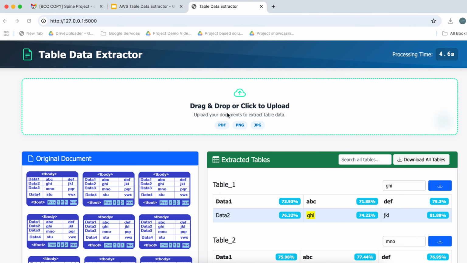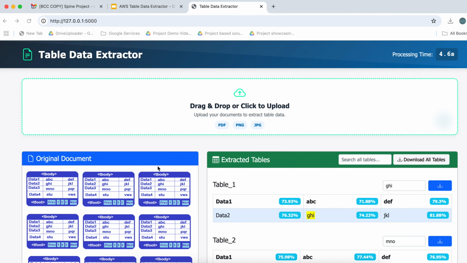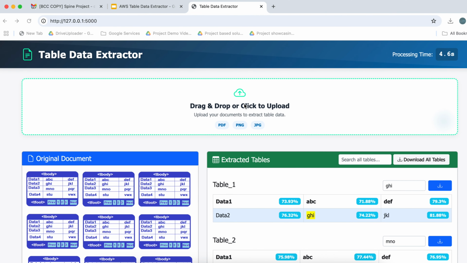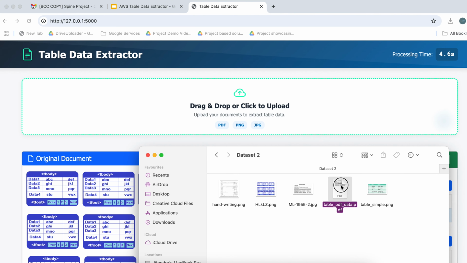Now let me upload a PDF. For PDF you might not see the preview here, because we are currently able to show the preview in image format, as that was easy. So you have to manually check the PDF preview. This time let me use the drag and drop feature. So this one is a PDF.